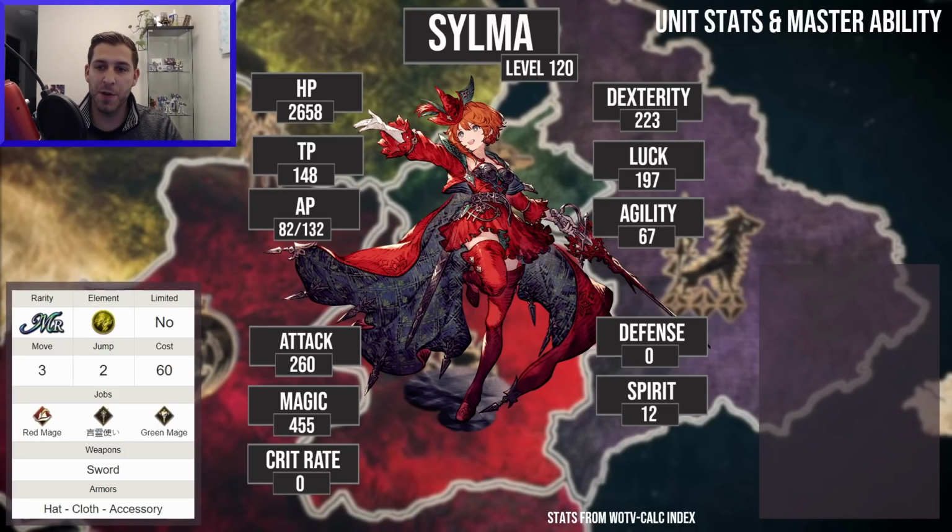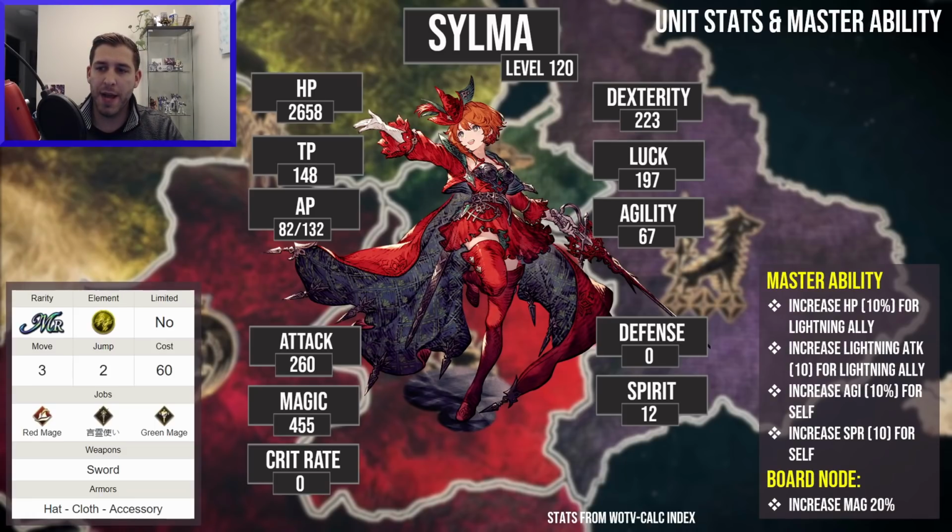The big thing here, though, is that her agility is 67, which is just crazy. That's really good agility for an MR, and just for any unit at all. Her mastery ability is going to give lightning attack and then HP up, and then she gets even more agility from her mastery ability and then spirit, which is reflected in the diagram there. So that's really good too.